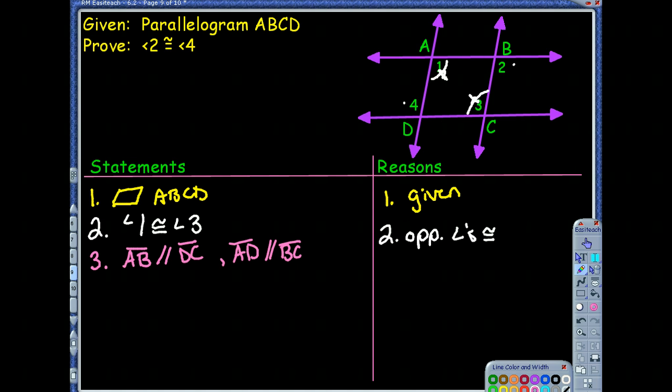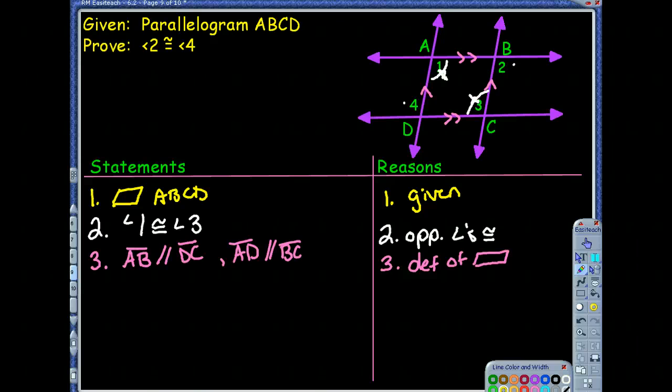And what's the reason that we know those opposite sides are parallel? That would be the definition of parallelogram. And guys, the only thing you're going to do with definition is to talk about opposite sides being parallel. It does not tell us any of those properties. Those are all separate theorems. And I do like what Ms. Hogarty said. She said we may not need both of those, so it doesn't hurt to have it in there. And you might even find that you don't even need step 2. It just really depends. I just started thinking about it, so I wrote it down. We've learned by now that if you have extra stuff, if it's not wrong, it's okay.